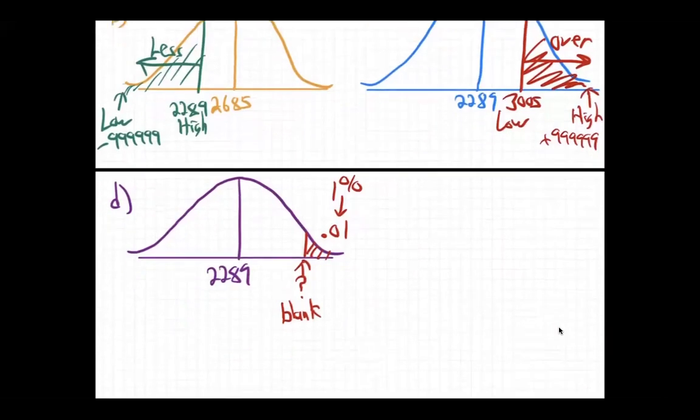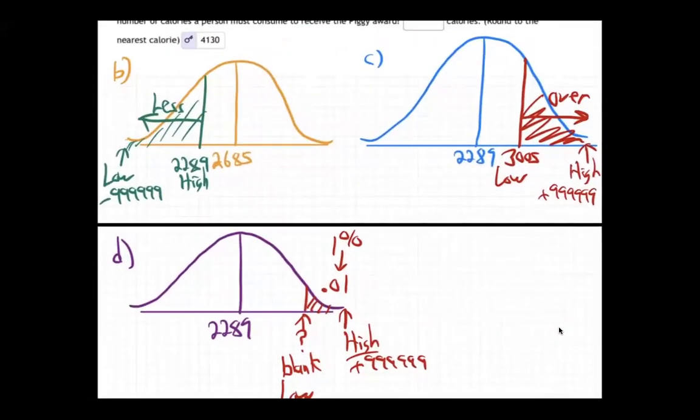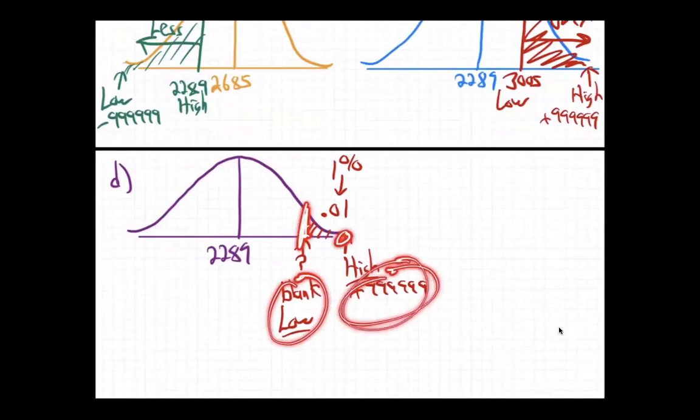And it's, by the way, the low of this section, and this is the high of this section, and that's positive 6.9. Right? So what we're saying is, here we have the bell curve of all the people that come to the Chinese buffet, the average person 2289. What is the brink right here of the top 1% section? That's the low, you leave it blank. The high is positive infinity. From where to positive infinity is 1%, the top 1%.